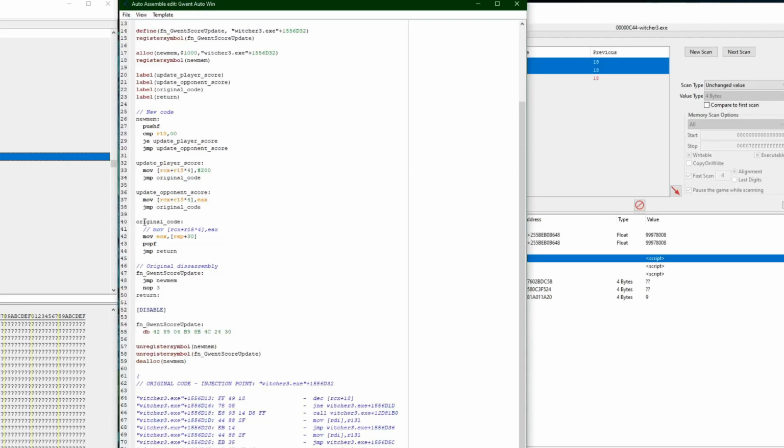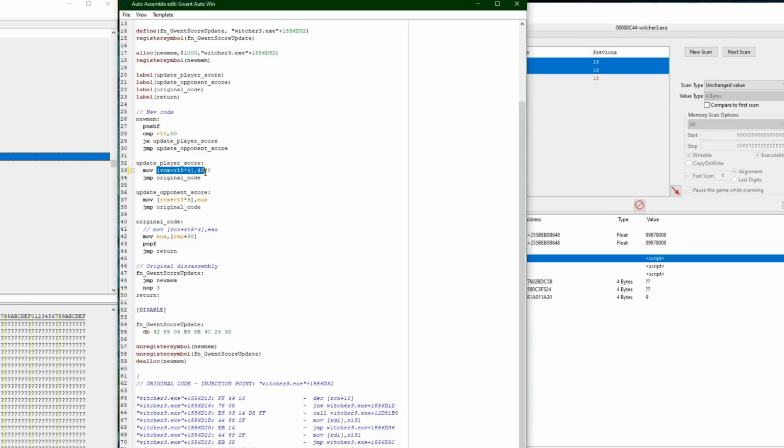Now, you'll see here's the original code. It's actually these, you'll see down here. In the original code, it's adding EAX to this data structure, which is where our score exists. What we're going to do is, instead of adding from the EAX register into that offset in memory, like this actual structure, we're going to add the 200. Now in Cheat Engine, you can easily add an integer value by using the number sign. You could easily also add hex by just making it whatever you wanted. So like if you want, I don't know, 32, you can do this. But I'm just doing this to set it to 200.